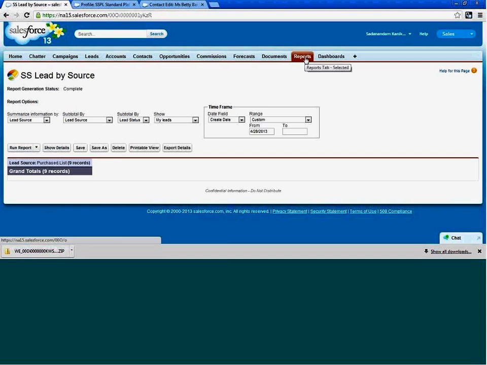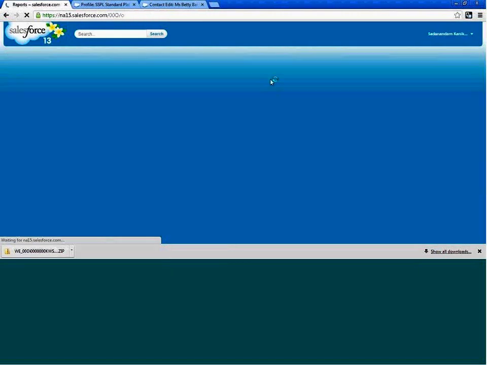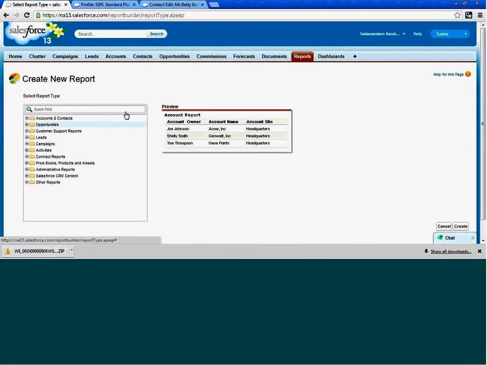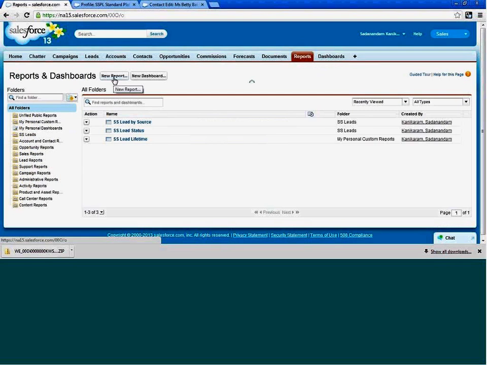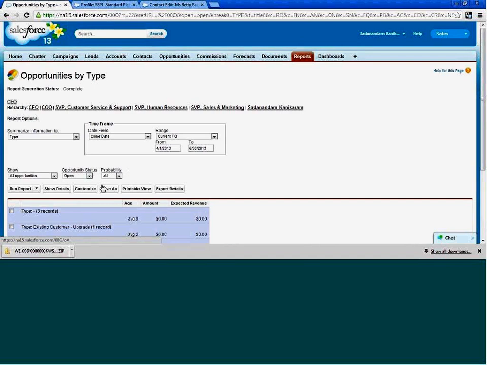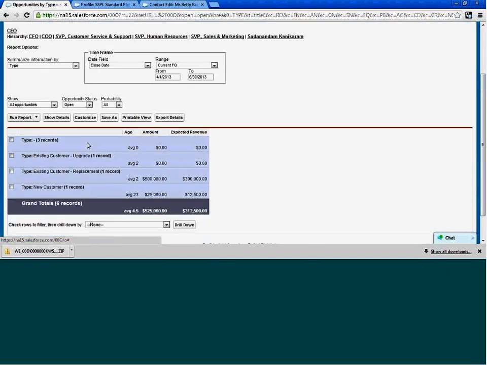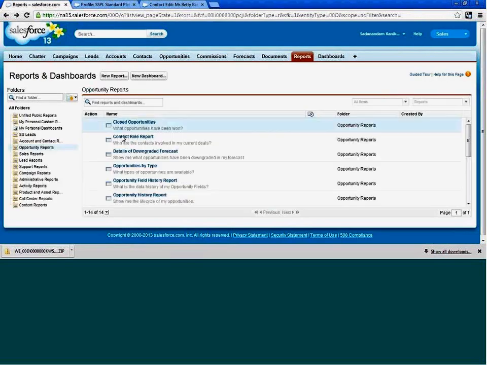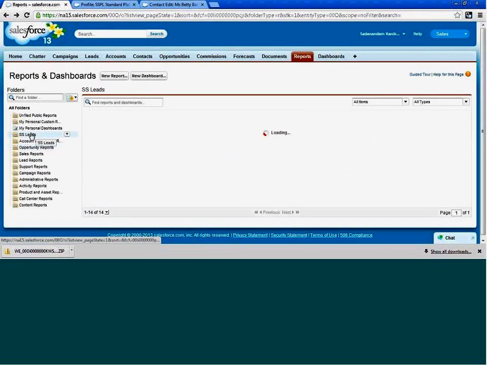You are already customizing the report, right? So probably it won't show. Yeah, let's see. I don't want to make any assumptions. Okay, so a new report. Let's look at opportunities. I think the opportunity. Okay, at least, because standard reports you can customize yourself, it won't be customized, I think.